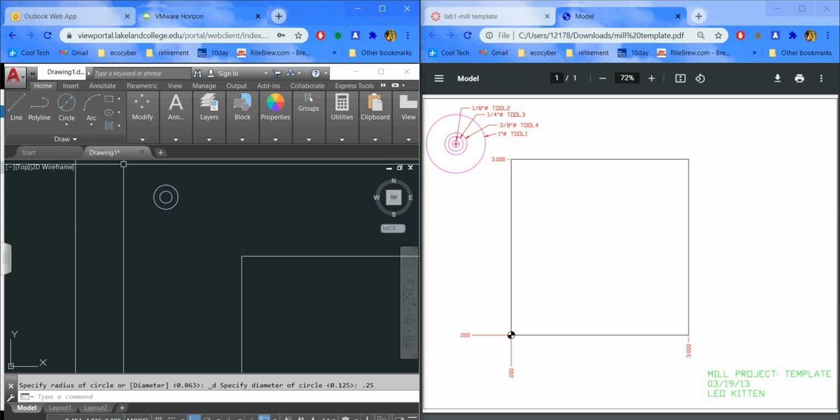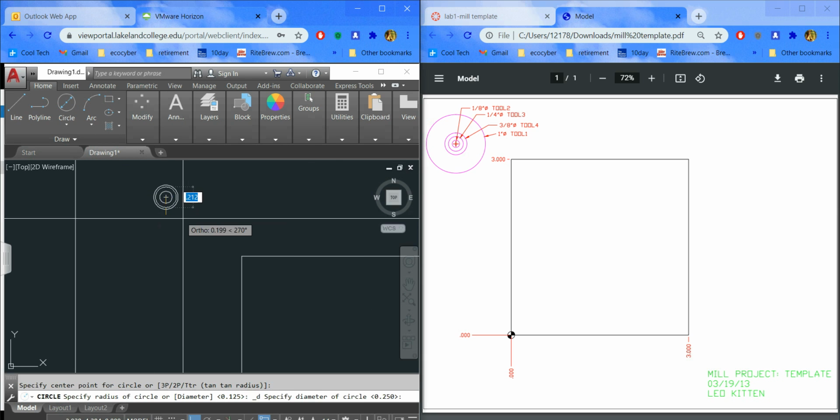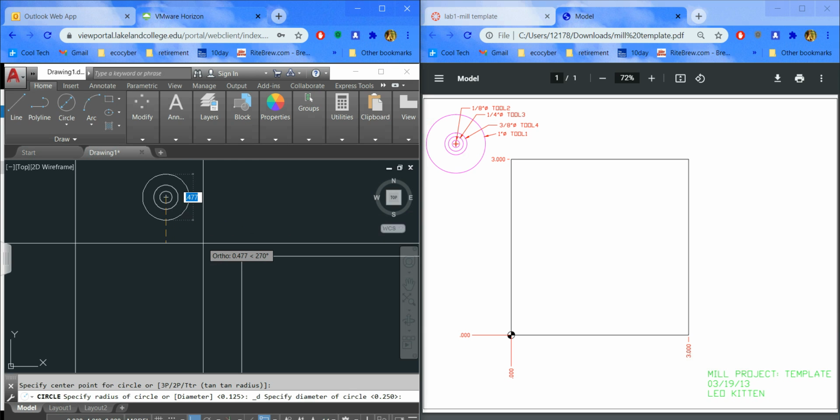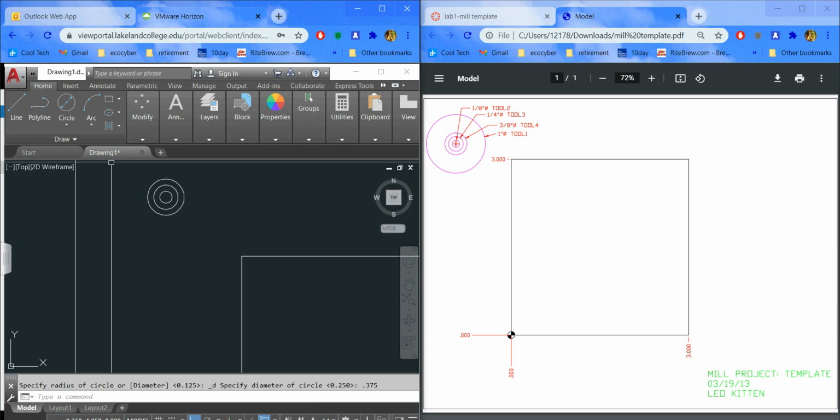These are the size of our bits that we're going to be able to machine with. We got a 1/8 inch bit in there, a 1/4 inch bit in there, and I went up there and picked it again. And I think I did. Yeah, I did. Okay, we got 3/8, 0.375 is 3/8. You can type 3/8 too.